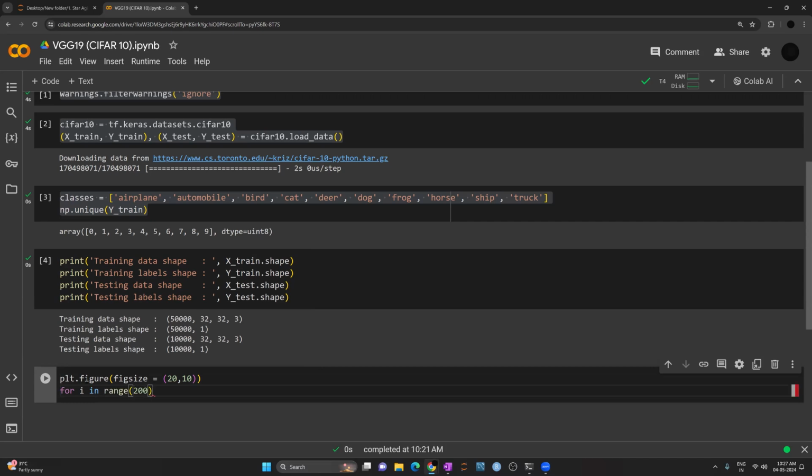Let's say I want to print 200 images. I think they will be sufficient to get an idea. So I run a loop for 200. Now all I'm going to do is create a subplot, and in each subplot print an image.